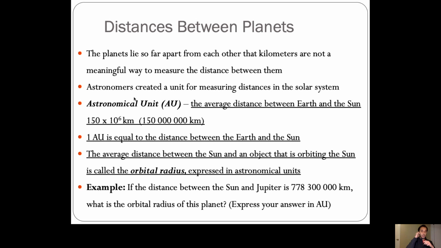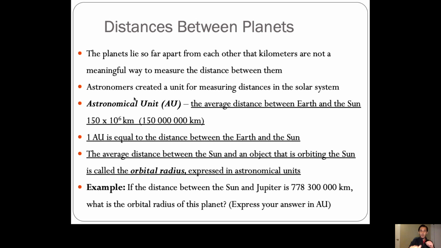So there's a little bit of a calculation, and it's basically just a quick division. All right, so here's your example, and I put the solution on the next slide. I didn't do it in motion, I just wrote it out so you can see it because it's really just one step. If the distance between the sun and Jupiter is 778,300,000 kilometers, what is the orbital radius of the planet? That's the question that we have to answer, okay? So you can try it. Maybe you can try it and you can kind of figure it out, but I'm going to put the solution on the next page and show you. So if you want to pause the video, go ahead and pause it, but I'm going to move on right now.